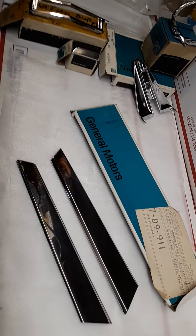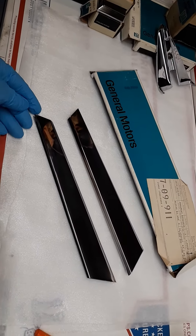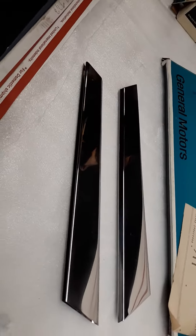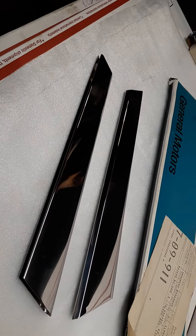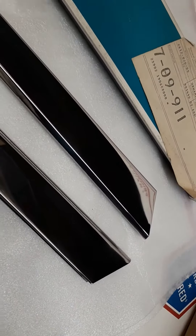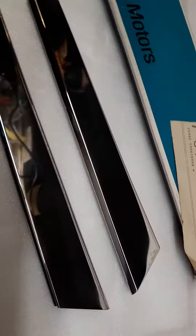Today is Tuesday, November 10th. These are the 1968-1969 Cadillac Eldorado Tail Light Edge Trim. These units are made out of stainless steel and brought to a high polish originally from the factory. So a lot of times they're referred to as chrome trim, but they're really polished stainless steel.